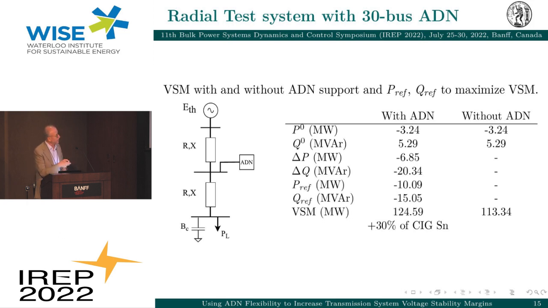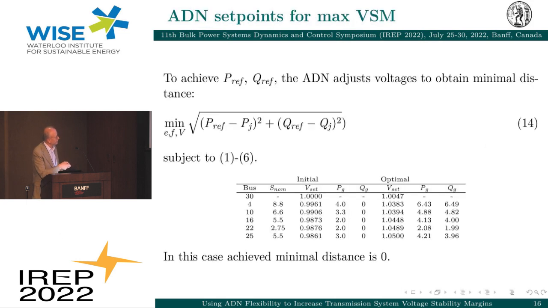And then these are the set points given to the active distribution network. And in this case, it is able to go and exactly find this consumption. So the solution of the problem, in this case, the minimum, because the problem that is solved after this set point is given is to minimize the distance of the consumption from the set point. And in this case, it can go exactly to 0.